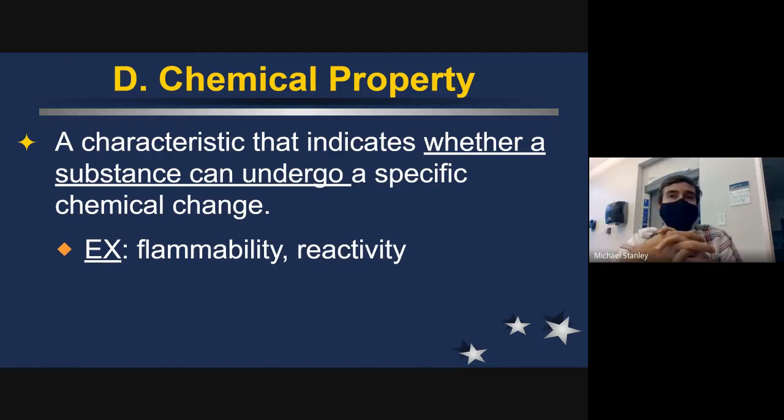Now, an example of a color change that would not really be a chemical change would be if you're going to make some Kool-Aid, and you got some grape flavored Kool-Aid and you poured the powder into the water and then it turned the water purple, right? You're kind of expecting that to happen because the powder is purple and then it's turning the water purple. So that kind of color change doesn't really indicate a chemical reaction or a chemical change.